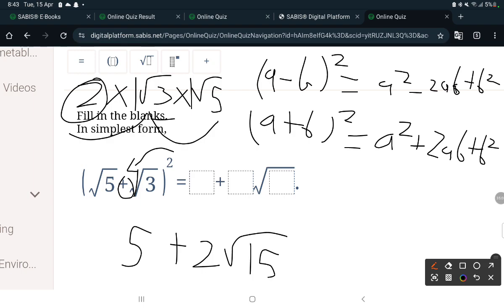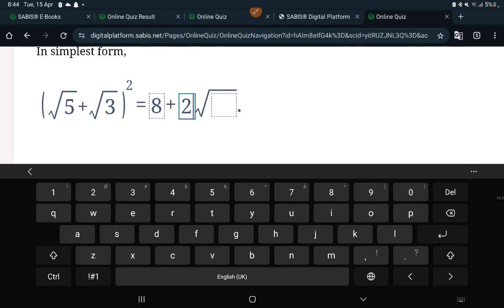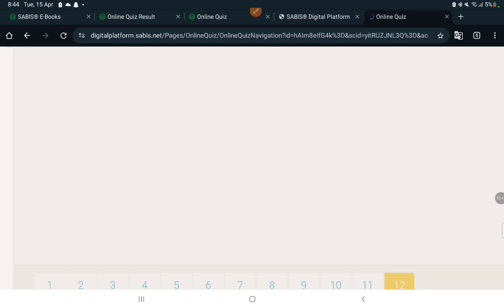And then we have b squared. B is radical 3. We square it, it's going to be just 3. So 5 plus 3 is 8. And as I said, this is going to make it so much easier for you. When it has a radical, just imagine it's its own variable. So that's why you don't add 8 and 2 and make it 10 radical 15. So your final answer will be 8 plus 2 radical 15. Like, you wouldn't add x and y together.